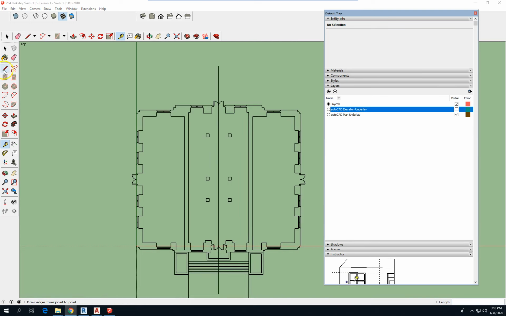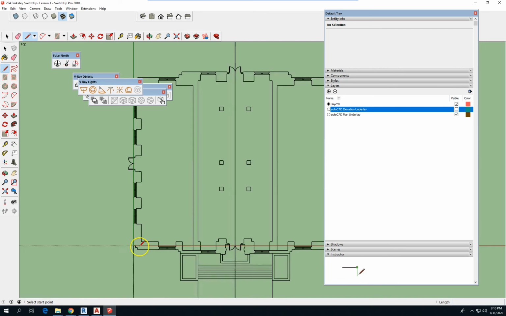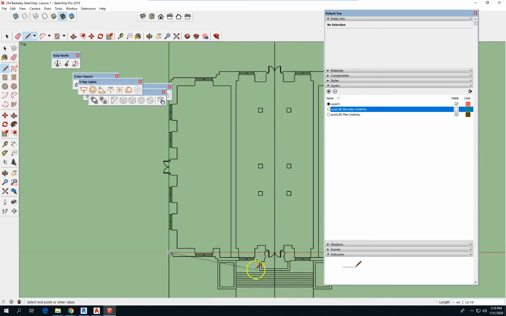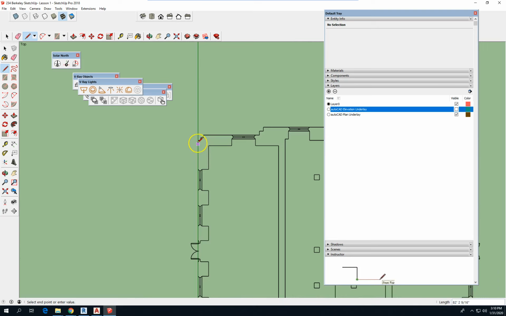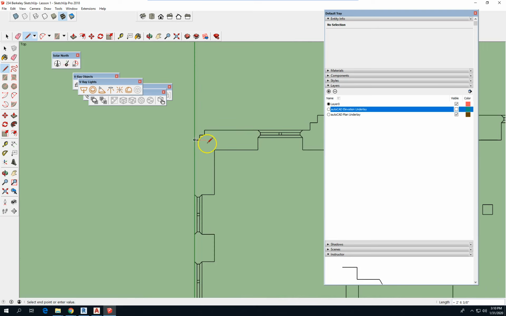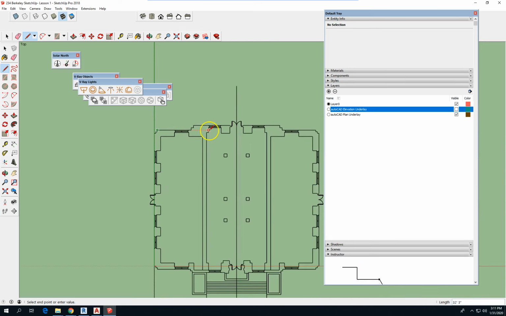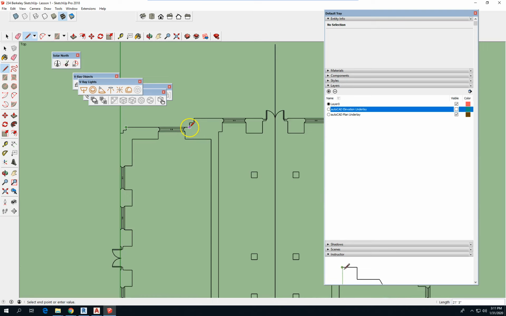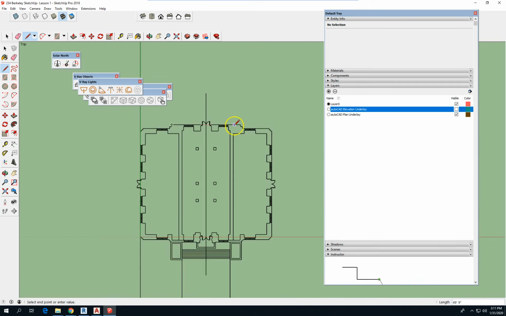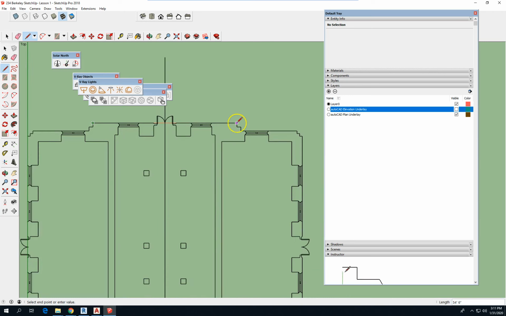I'm drawing along the exterior perimeter of the walls. I'm going right around the exterior perimeter of the building.